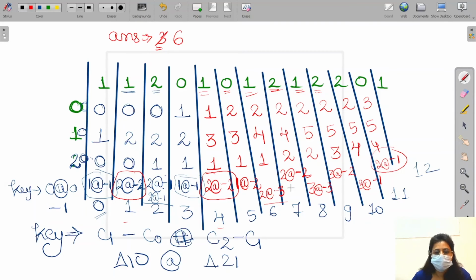Let's just see. We get 2 at the rate minus 1. So it's here with index 2. From here till here, we have equal number of zeros and ones, right? Let's just take the difference of the index. 11 minus 2 is 9. So it is greater than our answer. Let's just update our answer to 9.